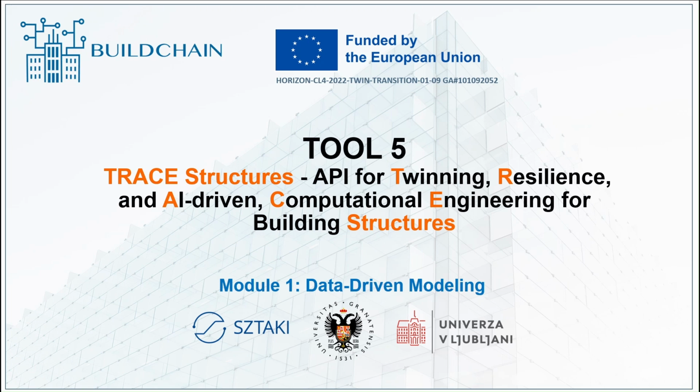Welcome to this introduction to the Trace Structures tool, part of the Build Chain platform, which enhances structural transparency and resilience through 5 specialized modules. In this video, we focus on the Data-Driven Modeling module, which uses machine learning to isolate environmental effects from sensor data, enabling more accurate detection of structural anomalies and smarter building maintenance decisions.